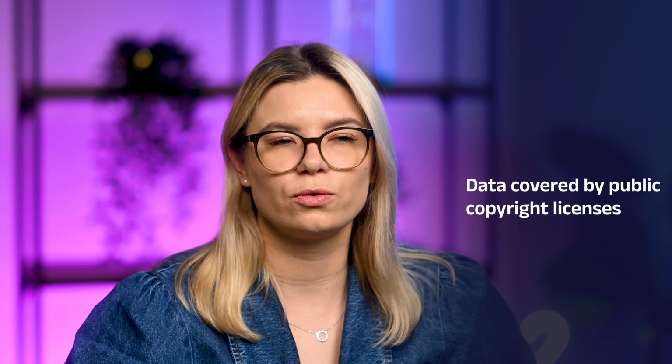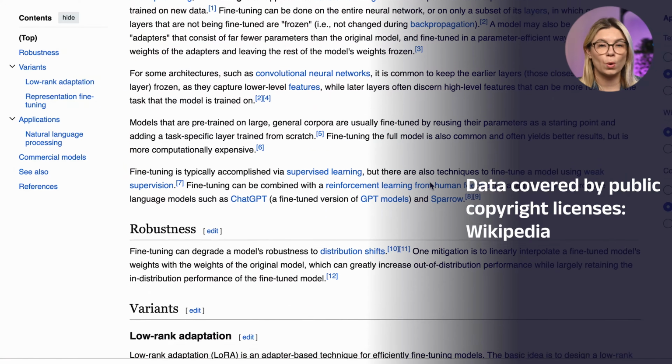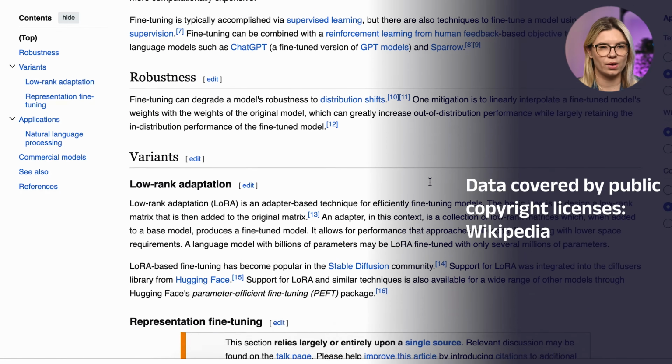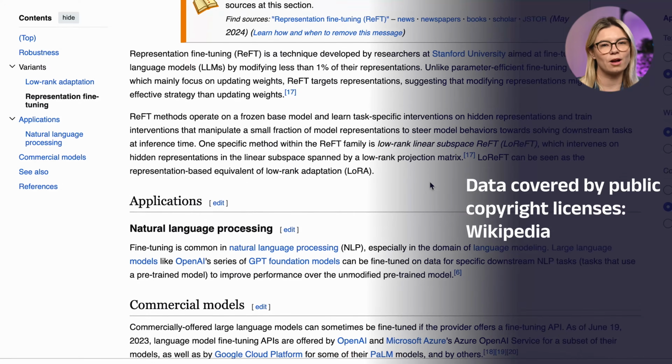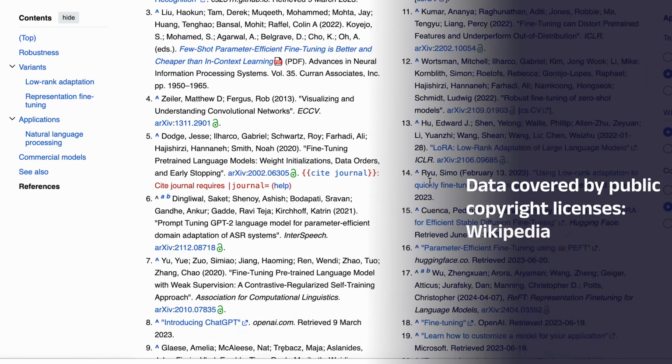The data is available for anyone to access, use, modify, and share as long as you follow the license rules. A few examples. Wikipedia provides both structured and unstructured data, which is licensed under a Creative Commons license and can be used for research and development purposes.